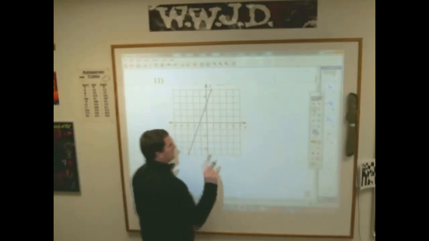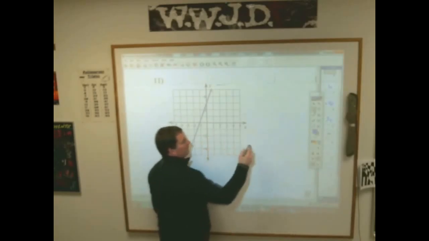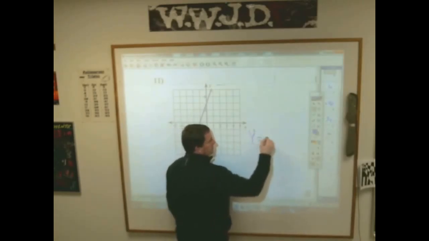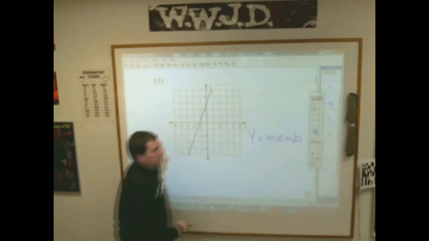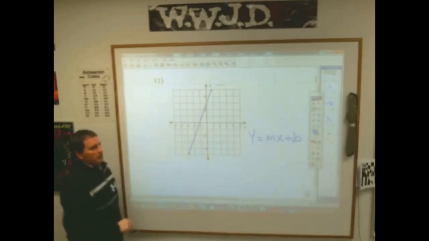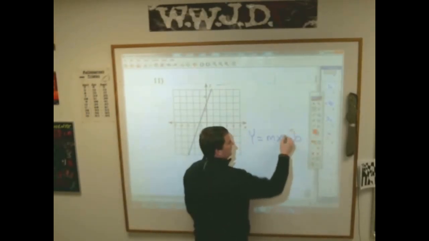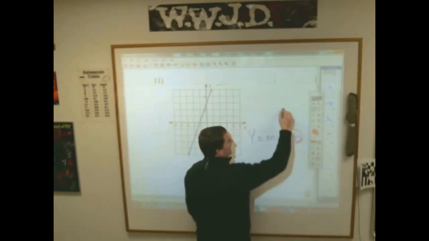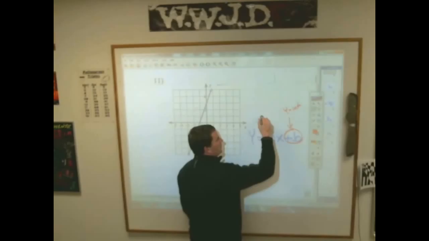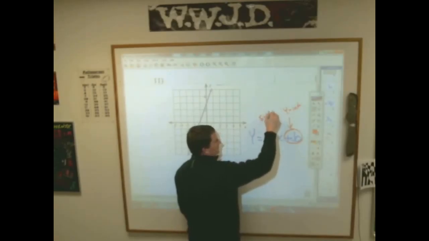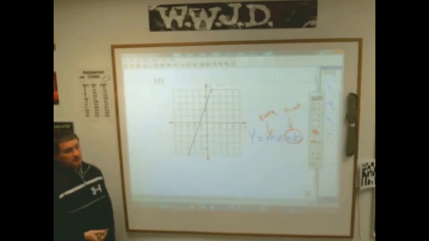Okay, so the first thing you do when you're asked to give the slope-intercept formula of a line is write down our generic formula. To figure this out, you just need to find two things. You need to figure out what the y-intercept is, and you need to figure out what the slope of that line is. Well, nothing could be easier than the y-intercept. It's just where it crosses the y-axis.